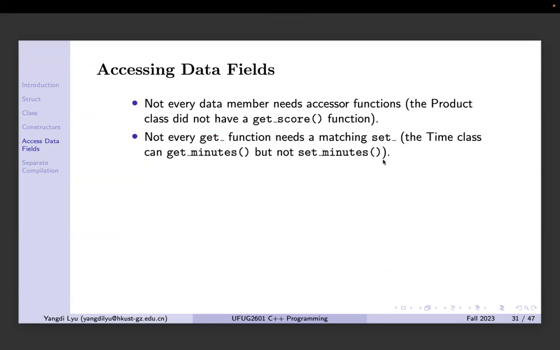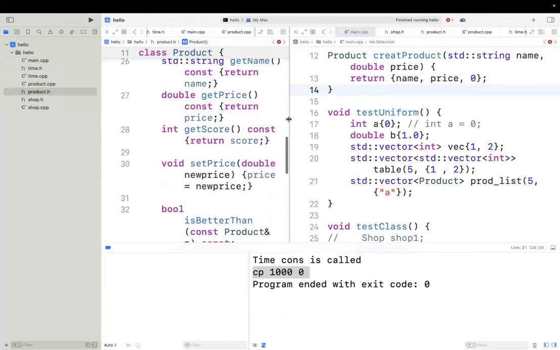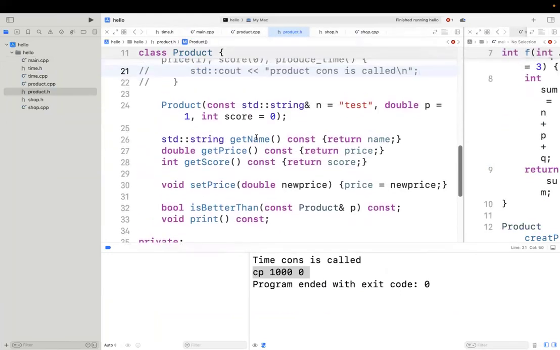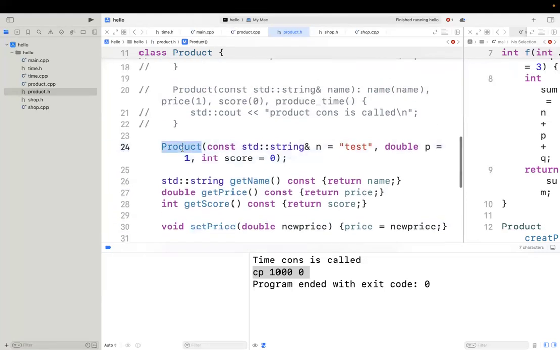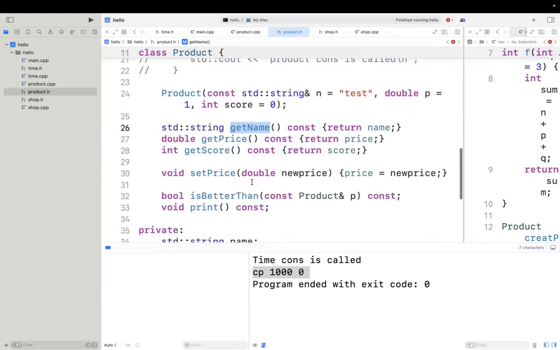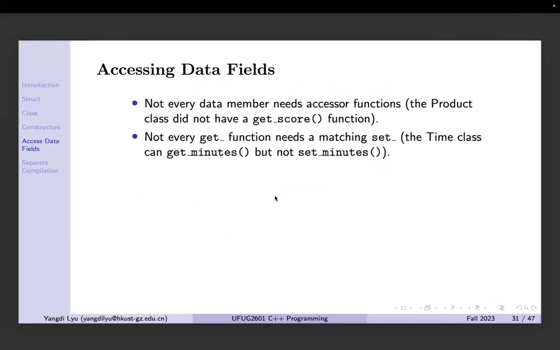And also in our product, even though we have a get name, we don't have a set name. We only allow the user to set a price, for instance. So it's totally valid. Whenever a product is created, it is assigned the name, and in the future you cannot change it. The only way you can query is get the name. So that is something we typically do. And also the get score. Sometimes we don't allow the user to set an arbitrary score. The only score we get is by running some benchmarks. Then that will make sense, right?